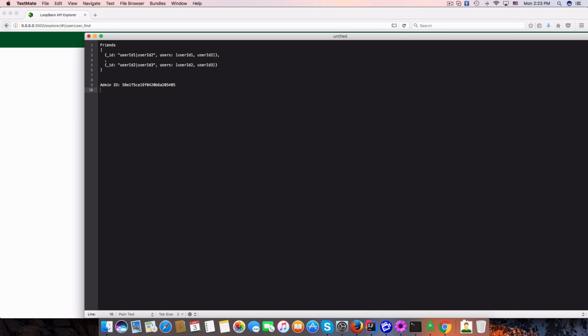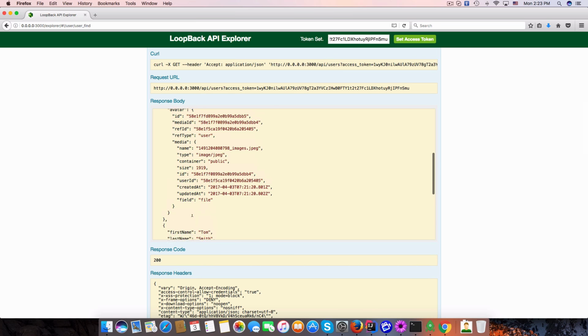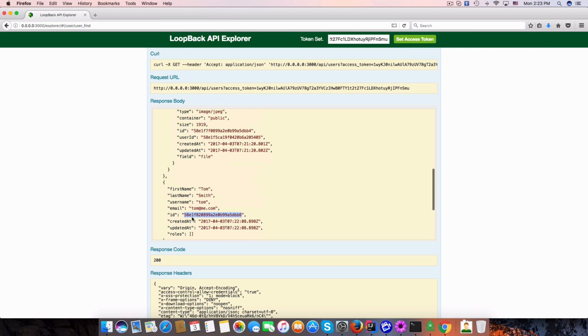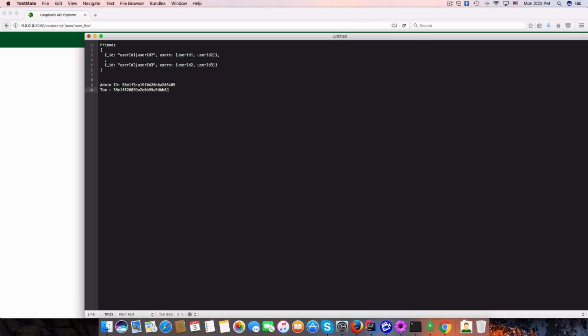So I note here Tom's user ID, and we do have John as well. Okay, that's the user ID.